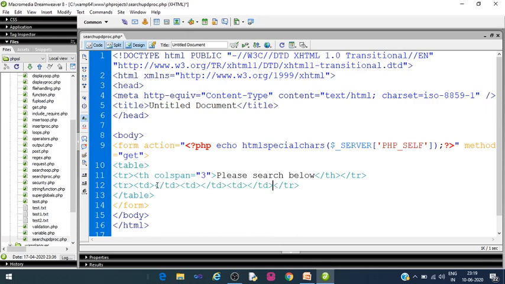Control V, and here we have got an ID, and then we need a text box.